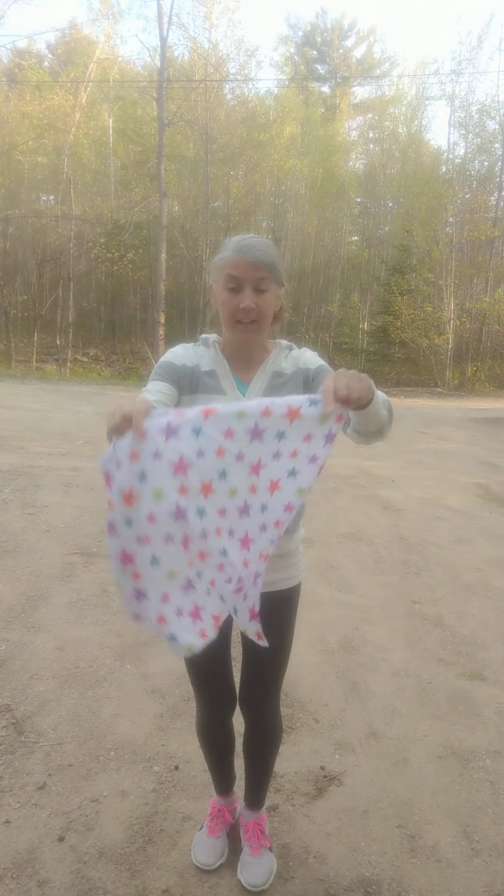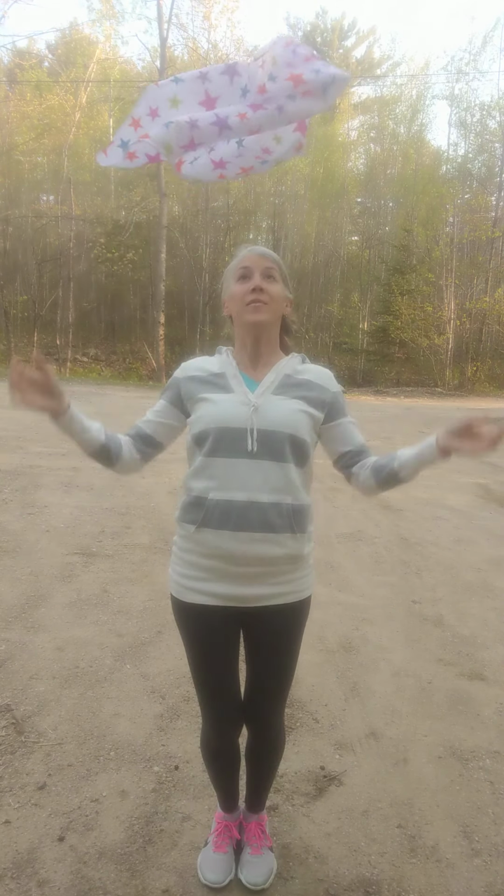We're going to take it and we're going to throw it up and catch it. Don't throw it too hard or it'll be difficult for you to catch. Throw it easy. Up and catch. Try again. Up and catch. A little higher maybe. Very good. Can you throw it up with one hand and catch it with the other hand?